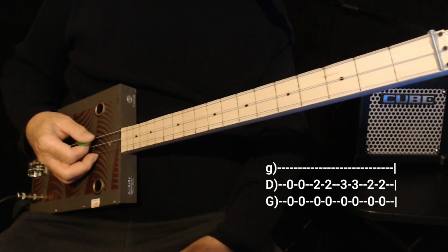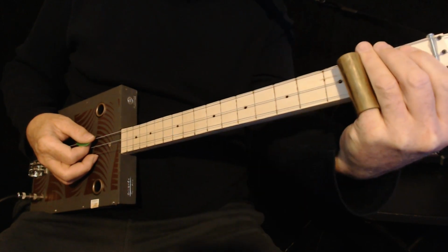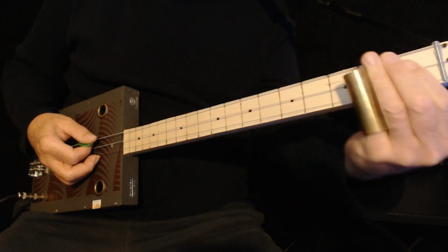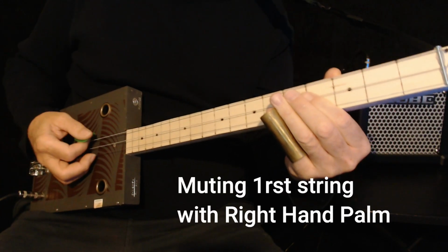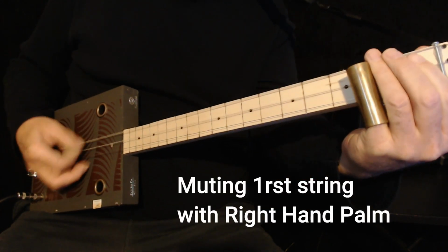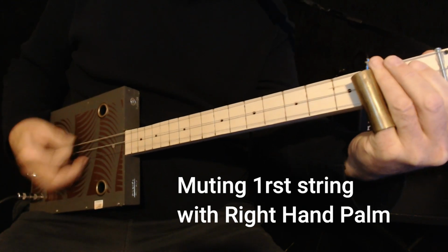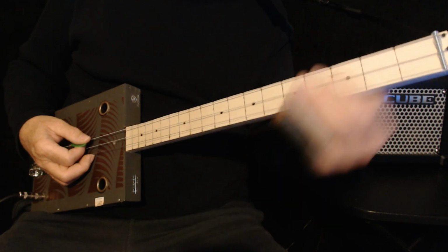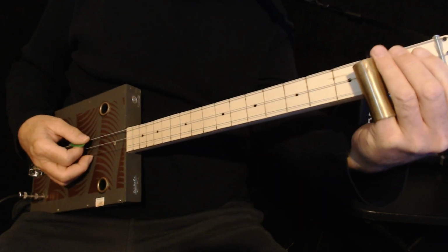Now the only thing you need to do with your slide is not hit this string. And if you angled it up a bit so that you're actually muting back here, so this string isn't making any sound, or you mute with your right hand, then it sounds very clean. Also, there's quite a few variations of that. Sometimes they don't go to the third fret, just to the second.